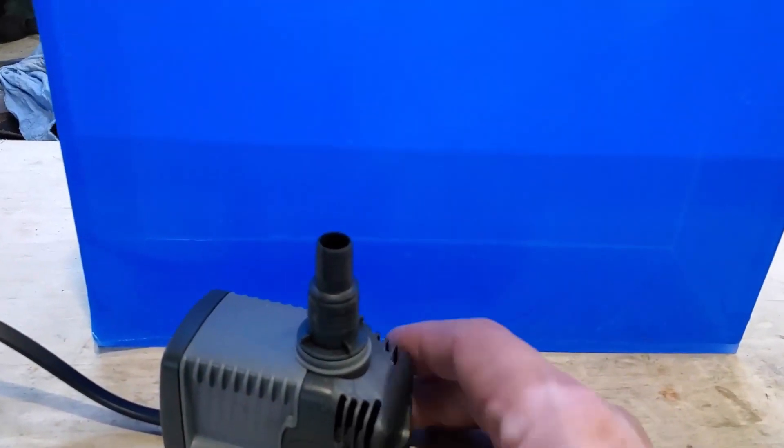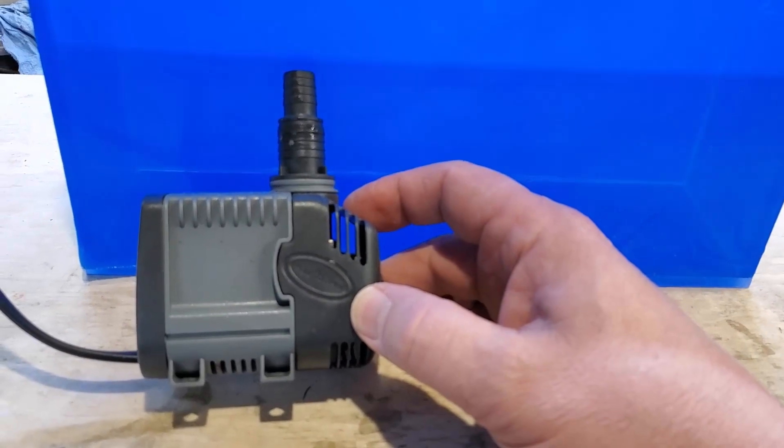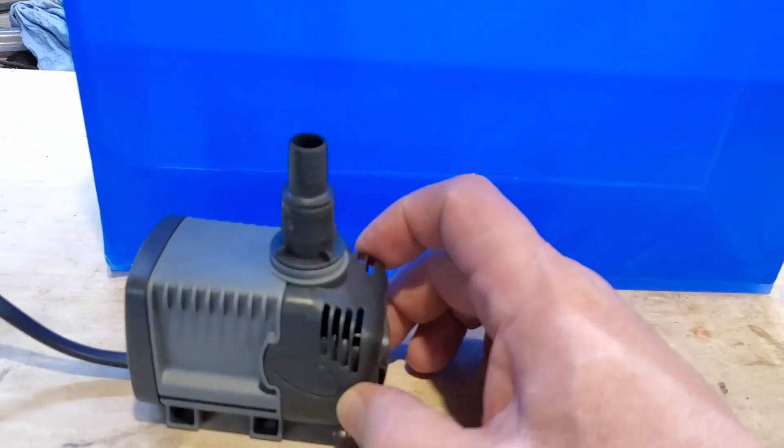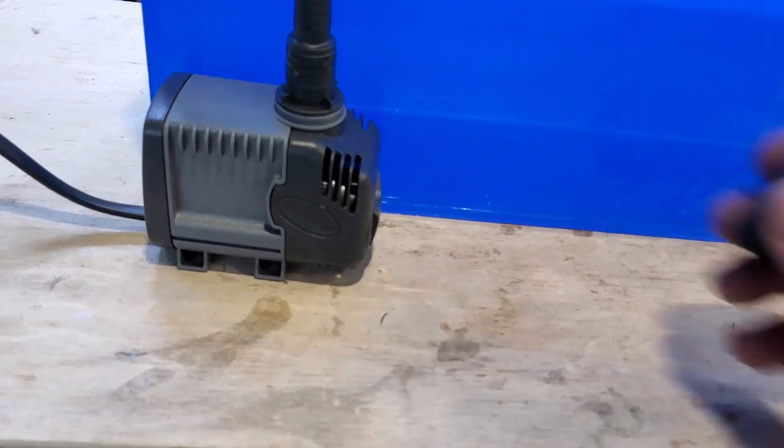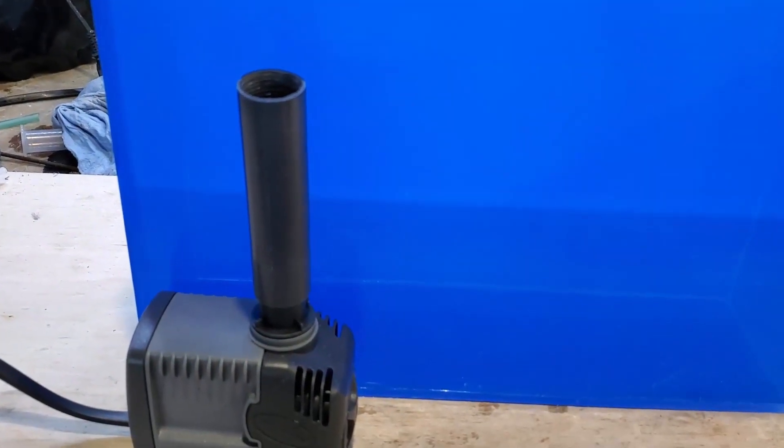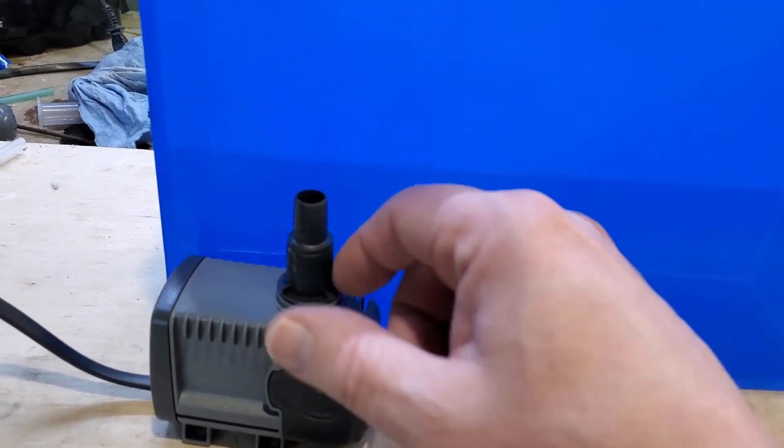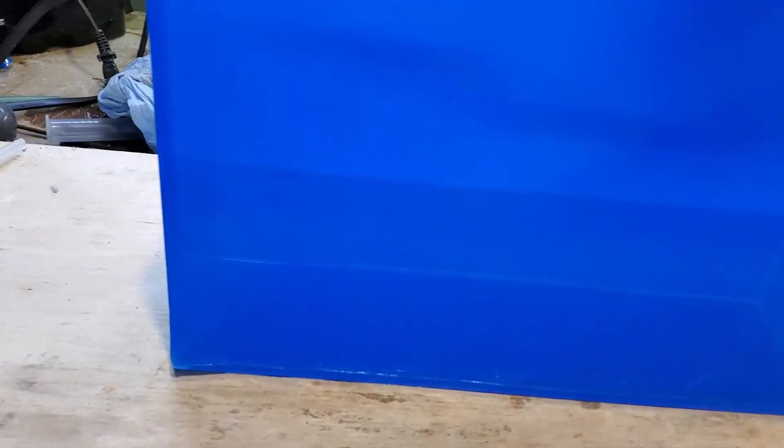It's not going to hopefully damage anything, because I've had one of these run dry already, and it seemed to be able to withstand that kind of thing. Another advantage for having inside the box is, when you're pumping water out, you can have that water shoot across the surface of the aquarium, and it will give you more agitation, more turnover, if that's the kind of thing you're interested in.